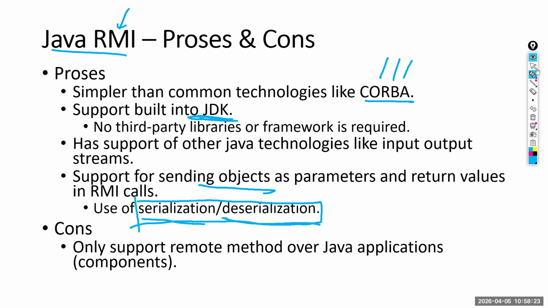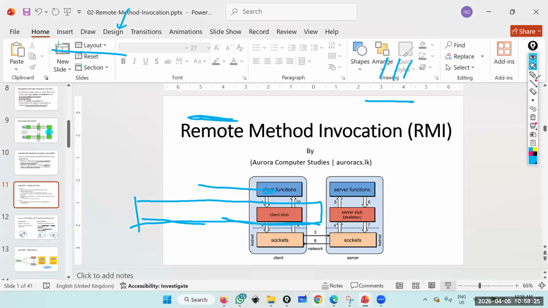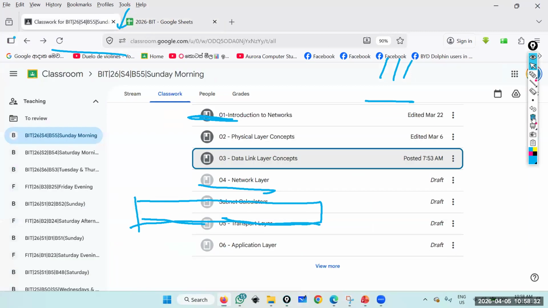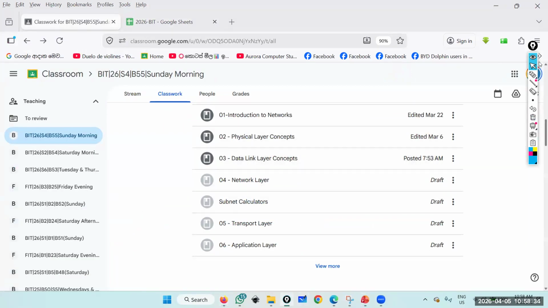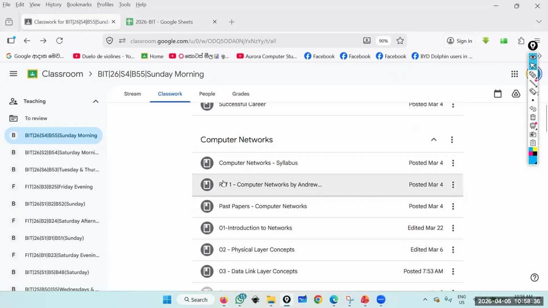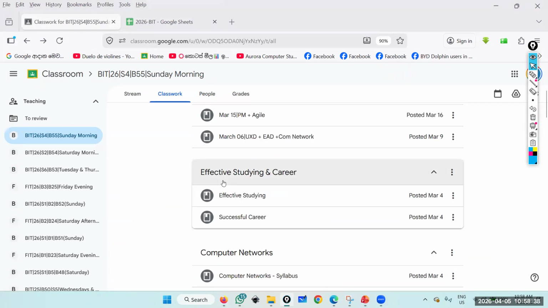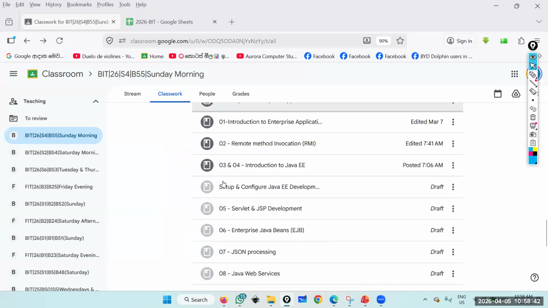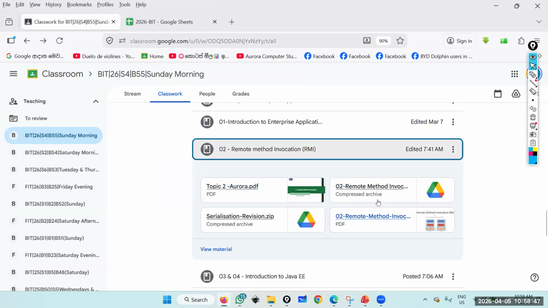I have uploaded an example for that in your Google Classroom, if you are interested in serialization and if you have forgotten it.